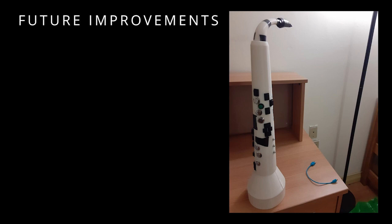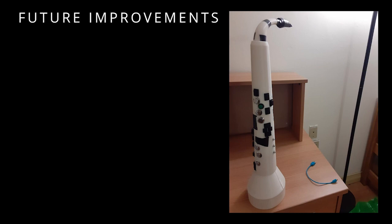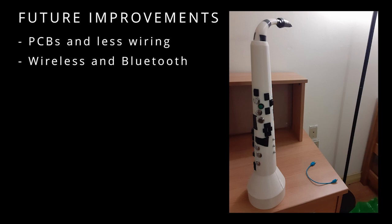Lastly, while this version of the virtual saxophone is a vast improvement over its first iteration, there are still many improvements I would like to make in a third version. Currently, the saxophone can only play music by connecting to a computer via USB. I would like to make the saxophone wireless and install a speaker so it can play notes by itself. In the future, I would like to create my own software application to connect with the saxophone and control its settings remotely.